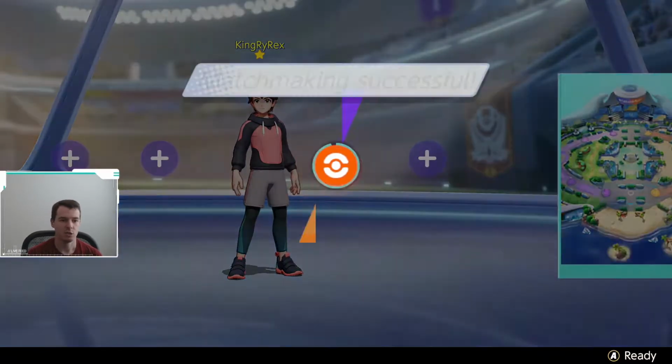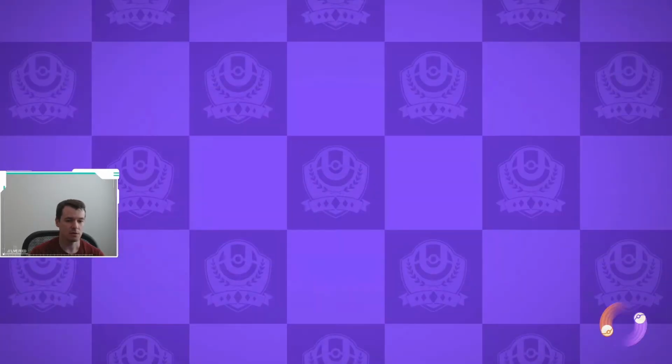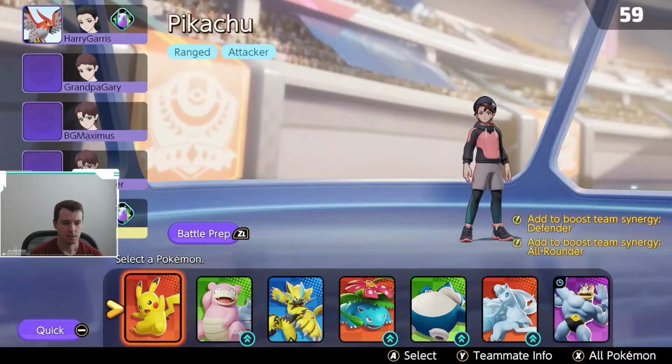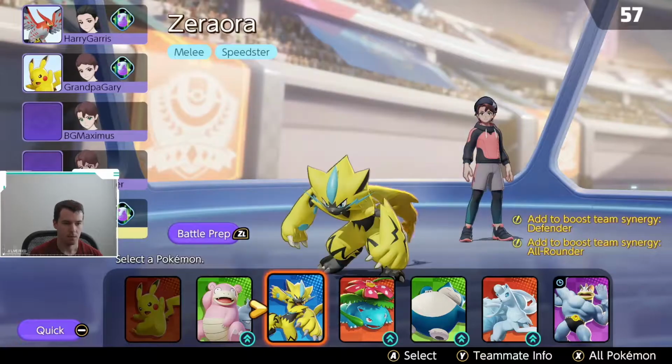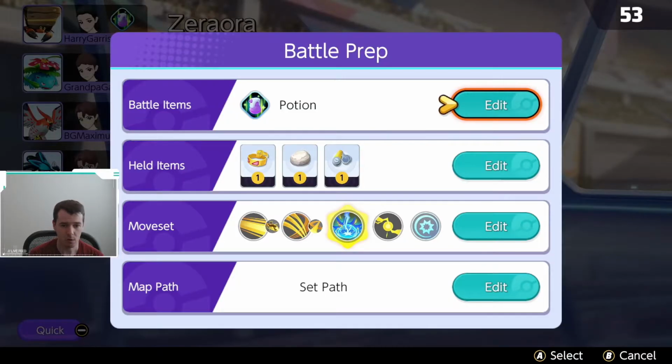We'll go ahead and jump into a game, and we will try to get Zeraora, which we hopefully will be able to get. Alright, we have Zeraora. We'll do our battle prep.